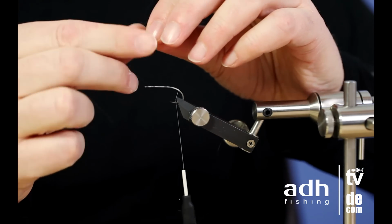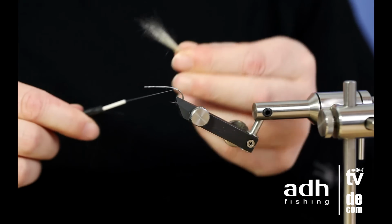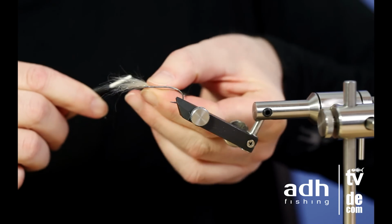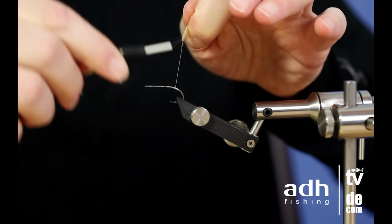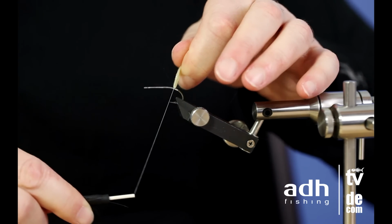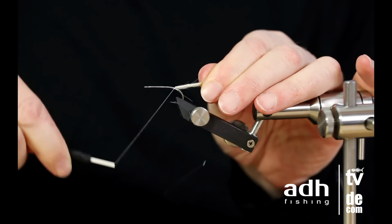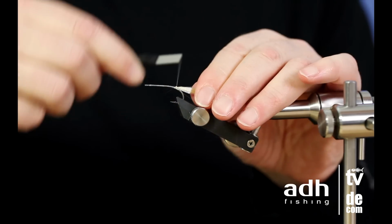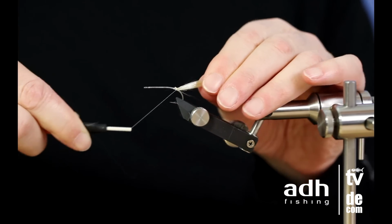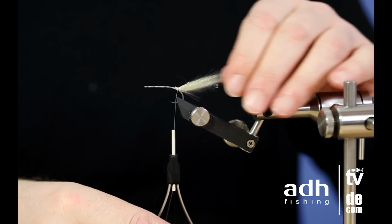So what I do now is I take the small bunch of dubbing, put it around the thread, double it, and then tie it in like that. It's very easy to do when you have the grip of it, and it puts the material just where you want it, not anywhere else, just on the back here, like that.